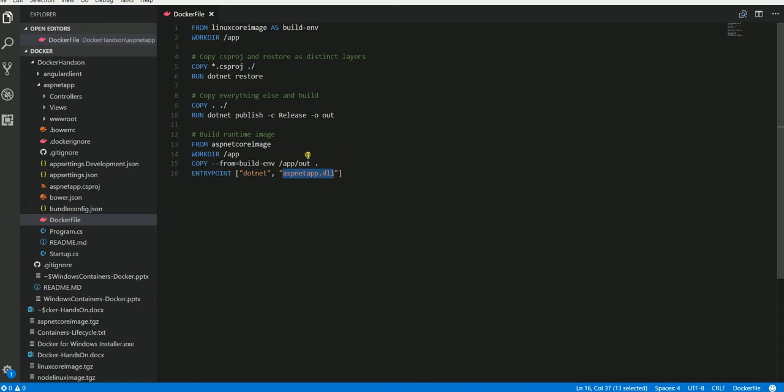And when you run the Docker command to browse the web application, all the information is obtained from this DLL, and the output is sent to the browser.